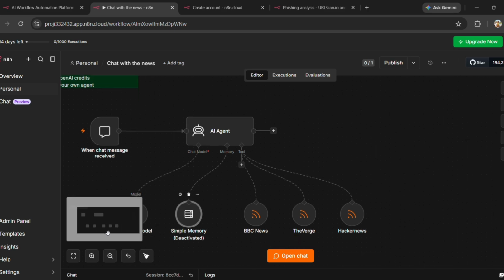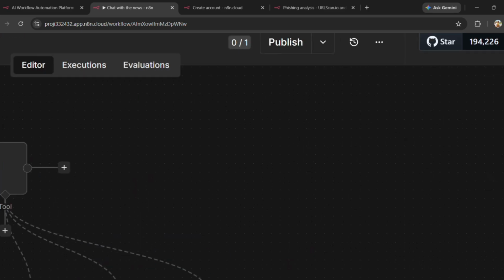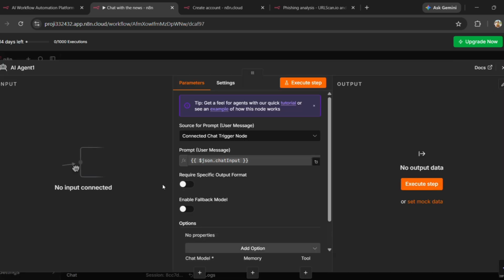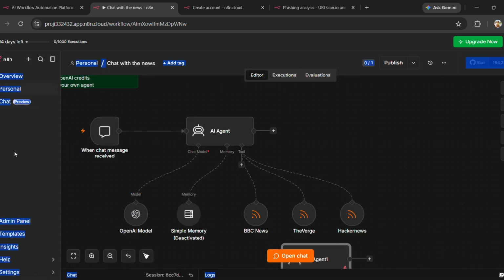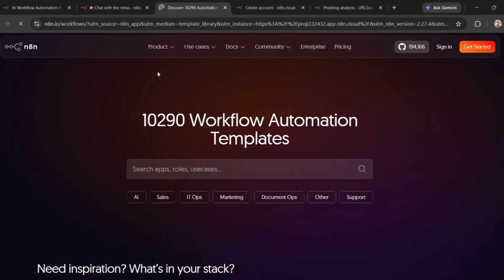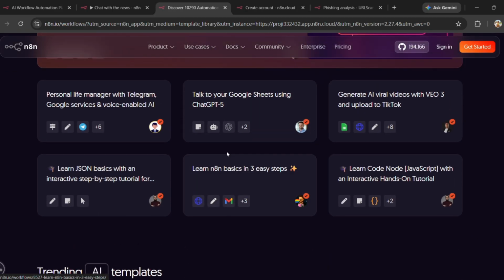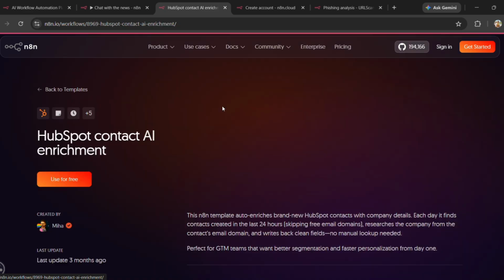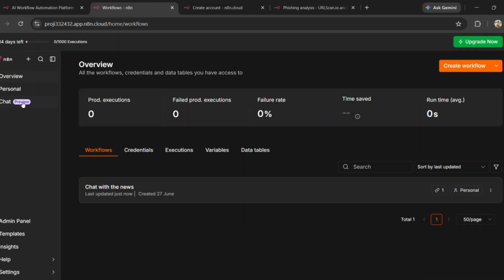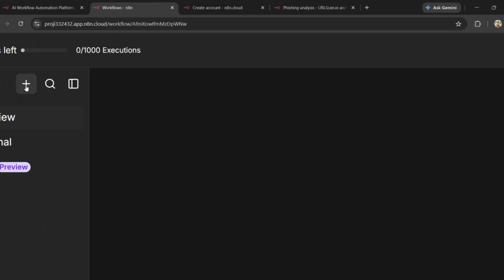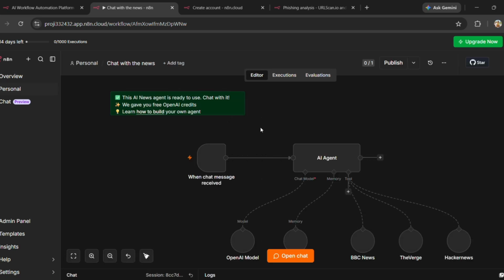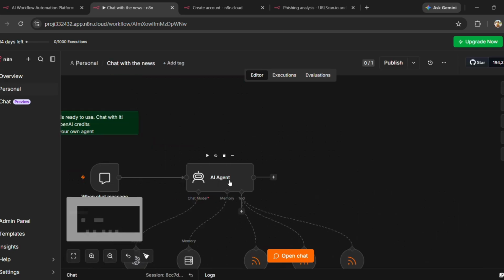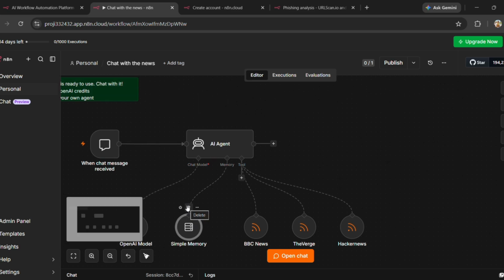After logging in, you'll see the n8n dashboard. Click New Workflow to create your first automation. You'll notice a clean visual editor where you connect different nodes together. Think of each node as one step in your automation. For example, receive data, ask an AI model to process it, then automatically send the result to Gmail, Telegram, Slack, or Google Sheets. Everything works through simple drag and drop blocks.